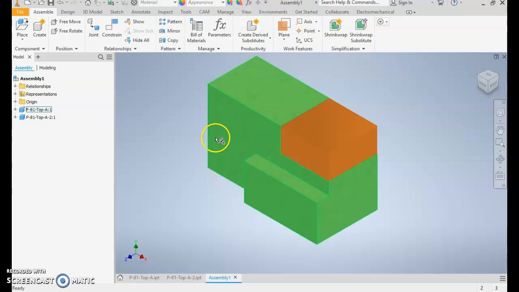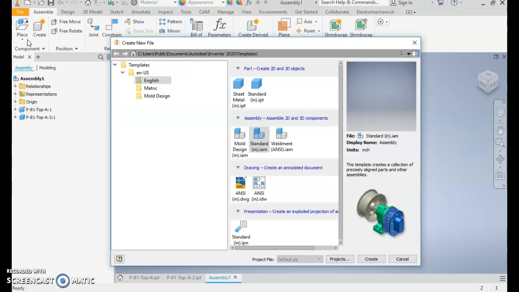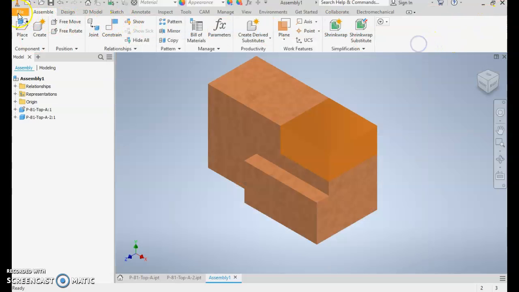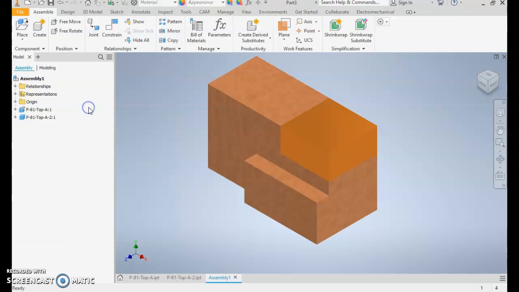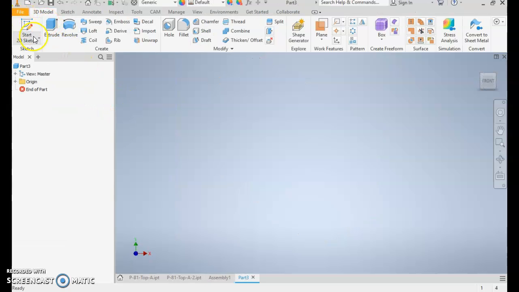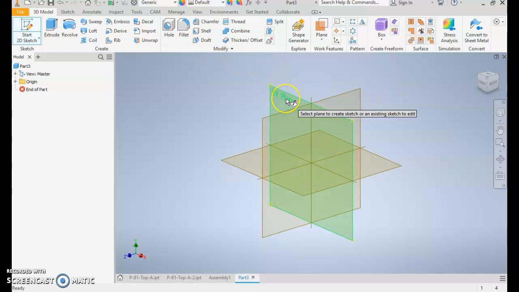So once again, I'm going to create another new part. So I'm going to go File, New. Whoops, and I got in a hurry there and I clicked there, but I could have went File, New, hovered, and just came right down here and clicked on my part. If you click on New, it goes to the other screen either way. So part. I'm going to start my new sketch. I'm going to do it on this front plane because I'm going to draw it from that front side.